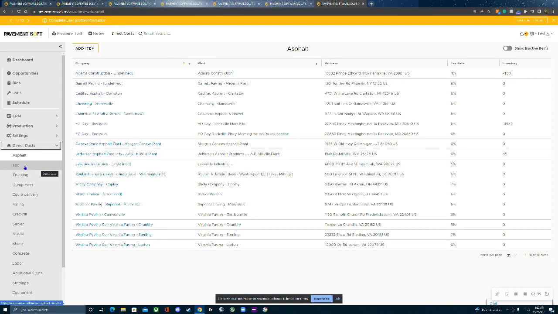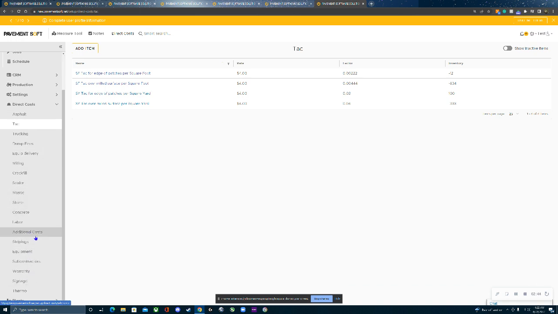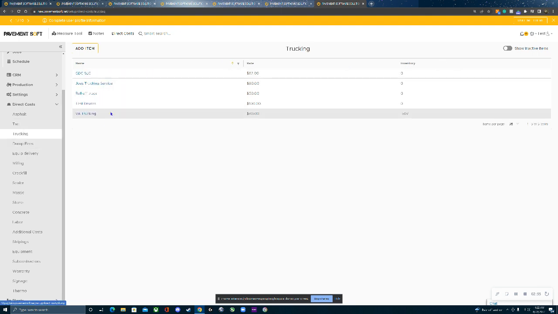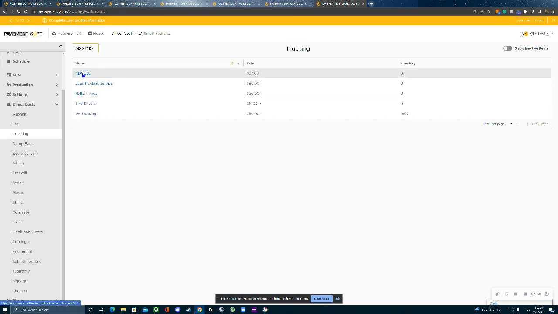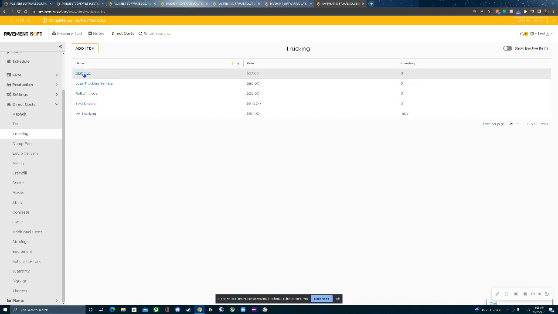But if we have other items here, and this goes for trucking, equipment delivery, milling, etc., all of those items except for concrete, stone, dump fees, and asphalt. So we can come into these items, and so if we don't offer square foot, actually a better example would be our trucking. So we don't use these trucking companies, they will show up when you sign up, so it's not a completely blank software. These trucking companies will be there, and so a lot of people aren't going to be using GDC SLC, so we can come in and edit this item.